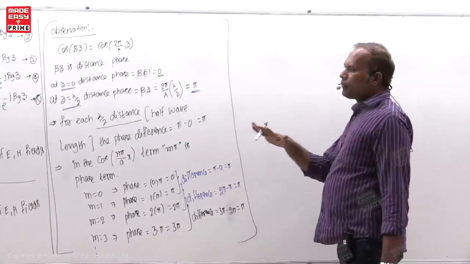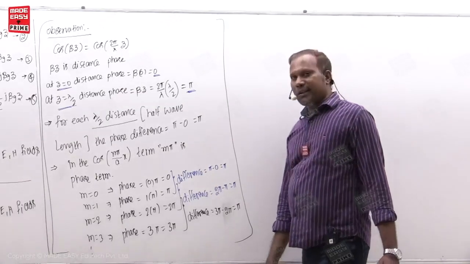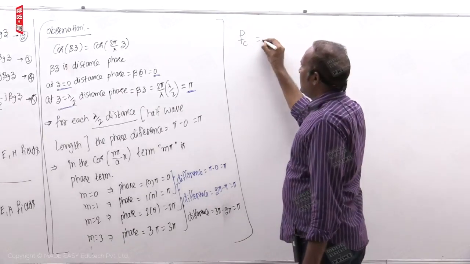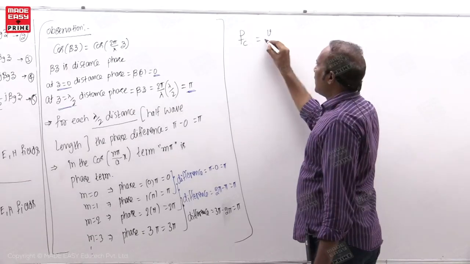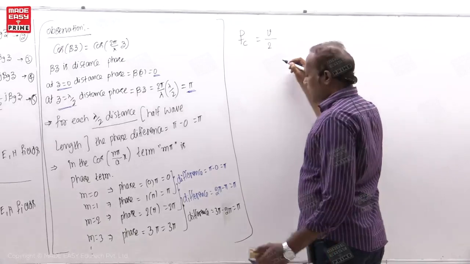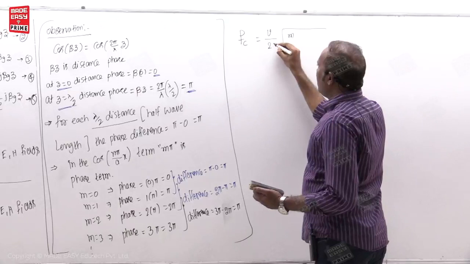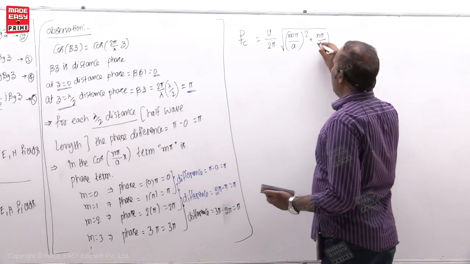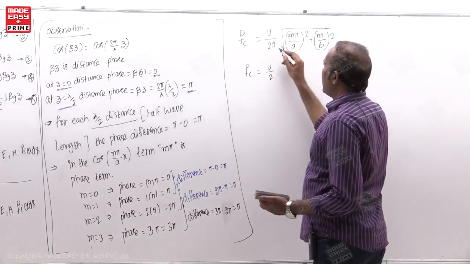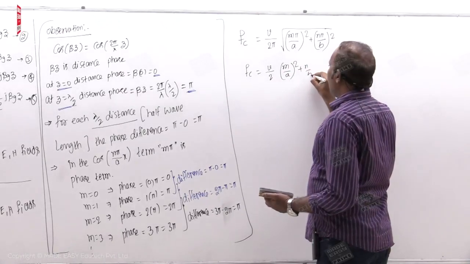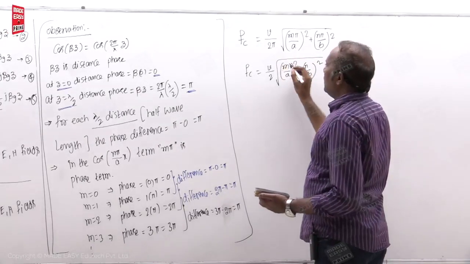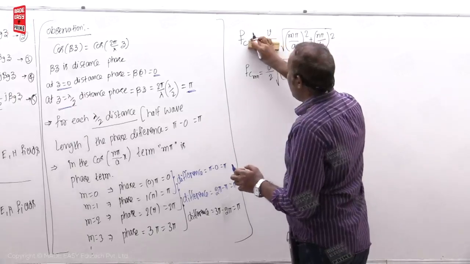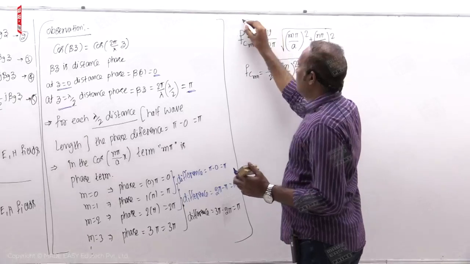राइट। Now dear students, let us start writing the exam equations which are required for exam. हम लोग डेरिवेशन किए थे. fc is equal to, I am writing this equation, v divided by 2 root of (m pi by a) squared plus (n pi by b) squared. Otherwise you can write this like this: v by 2 pi gone, so root of (m by a) squared plus (n by b) squared. Already you kept this in the box, and this is called for mn, so it is called FCmn mode. So this is the first equation which you have to remember, because this is a very important equation, right?